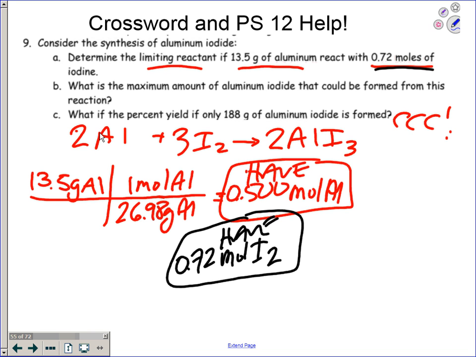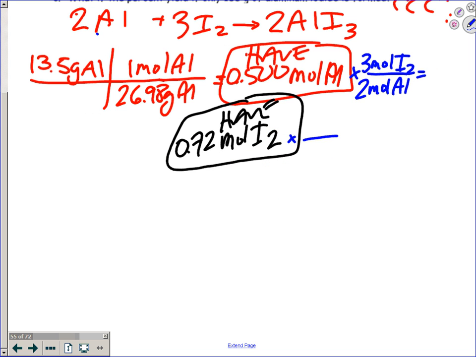Figure out your needs. Figure out my needs, and I'm going to write a little X here to say am I multiplying by what? What's the ratio, guys? 2 to 3. So it's the two that are both reactants, so it's got to be 2 and 3. I just got to figure out how to stack them. What goes on the bottom for the aluminum one? 2, because the 2 for aluminum has to cancel out with the moles here. So this is 2 moles of aluminum. On top is what? 3 moles of iodine. Sorry, I'm getting kind of small here. Okay, and down here, what happens to the ratio? It's flipped because it's 2 to 3. It's going to be the opposite comparison. So that is 3 moles of iodine for every 2 moles of aluminum.